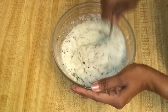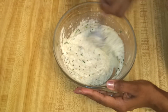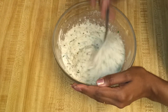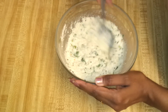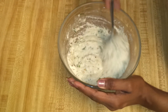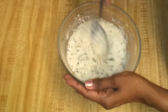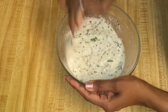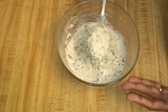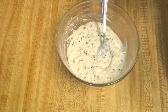Just make sure you don't form any lump. And you don't have to make a very thin batter. So I'm going to add some more water. And I'll just let this rest for maybe 15 minutes. The rava might absorb some water when they are resting, so we'll see if required we can add some more water, but as of now this is the consistency we require. I'm going to let them rest for 15 minutes and later we can add the fruit salt.